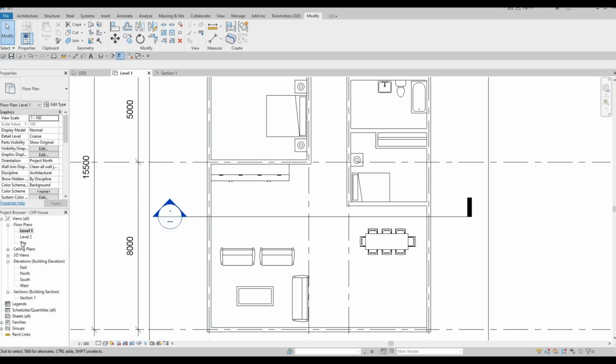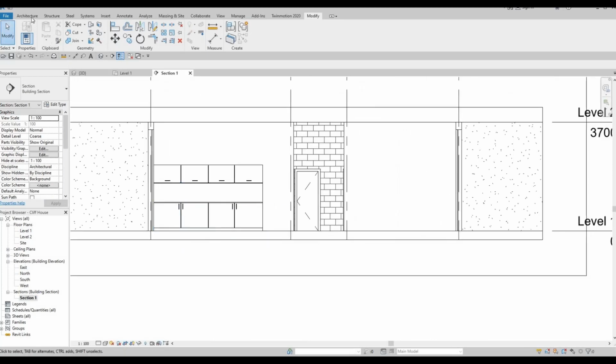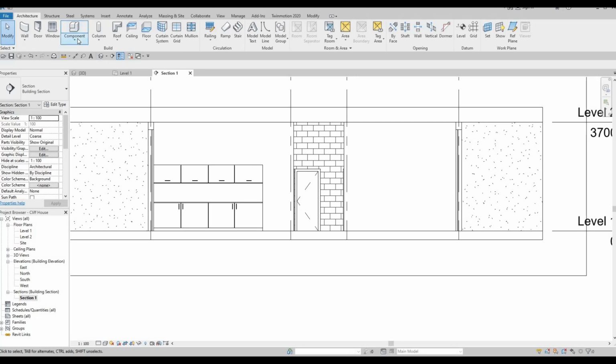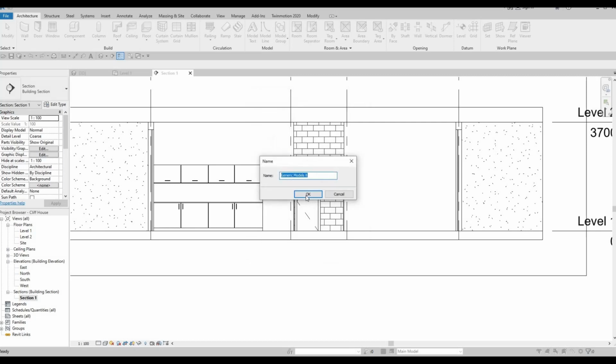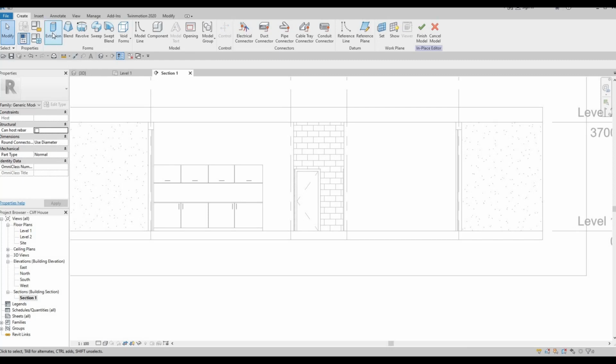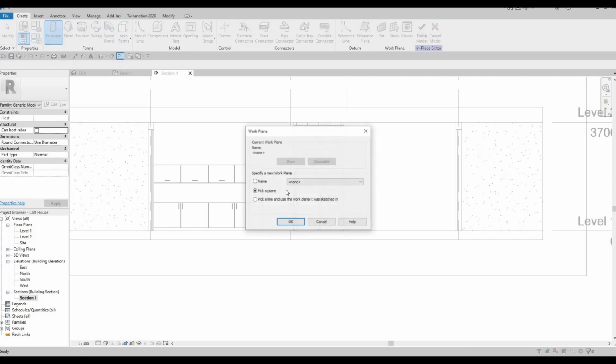So right now, let's go back to section again, and here go to architecture, component, model in place. We're gonna use generic model, and then OK. We're gonna use extrusion, pick a plane.